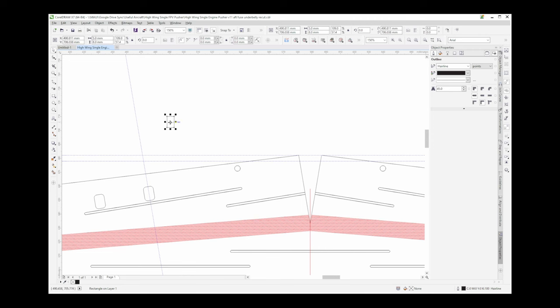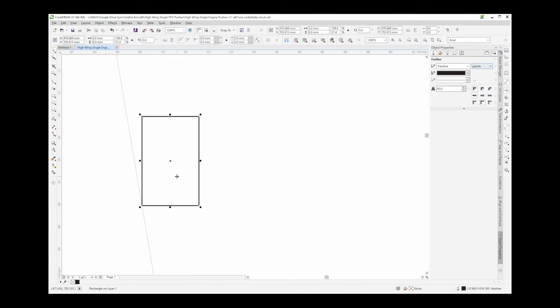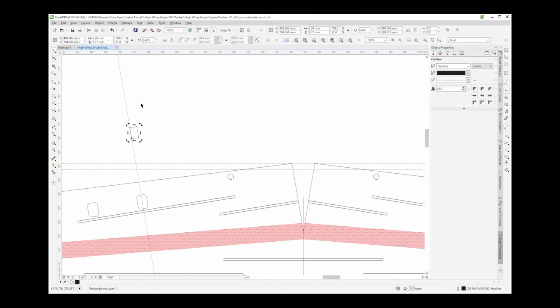Let's see. We'll place this guy, take a corner of it. Put it there, zoom in, again, put it into rotation, set my axis of rotation, rotate this so it meets the same criteria. I am gonna round the corners on this. Let's see, does 1 millimeter look about right? No, let's go a little bit more. Let's go 2 millimeters. That looks better.